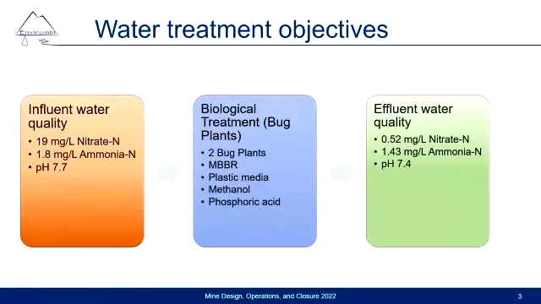The MBBRs have plastic media in them. They look like little pasta noodles, nothing unusual there. And they feed those plants with methanol as a carbon source and phosphoric acid for the nutrients that the organisms in there need to perform the job that we want them to do, which is to denitrify, get rid of that nitrate that's in there. And sure enough, with the oversight of the group that's there and is taking care of those bug plants, they're doing quite a good job of that. Nitrate's way down below 1 milligram per liter. The ammonia has dropped some, and the pH, again, stays pretty neutral.